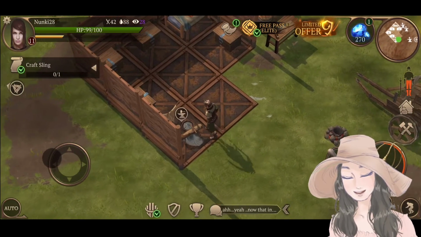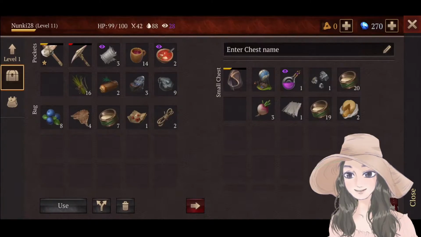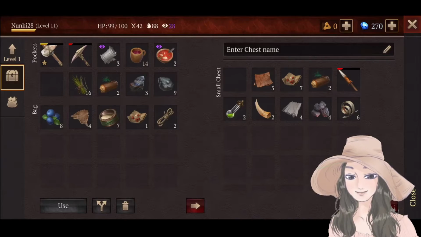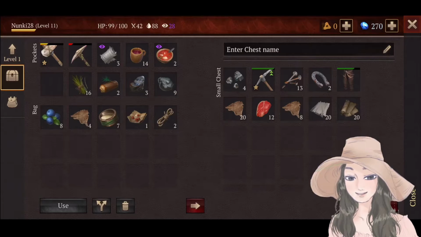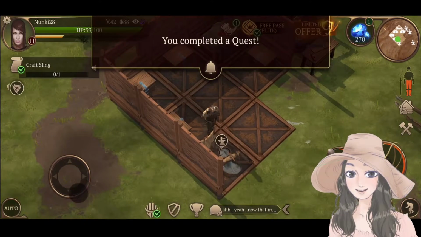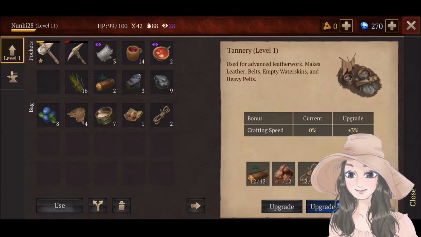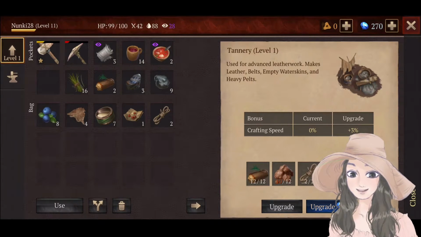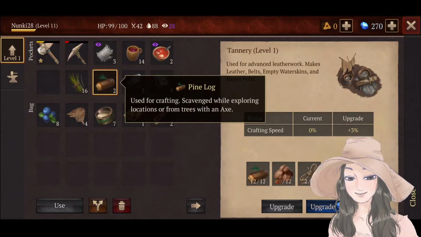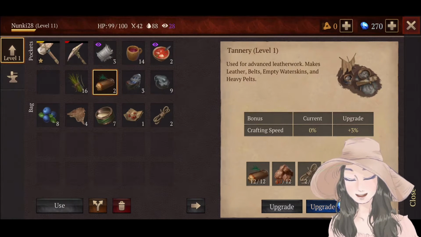I know. Wait, do we have something here? Oh, we don't have any other woods. You only have two there. Can I just get those? Maybe we can. Okay, we can get this, right? Wait, what? We cannot. We cannot get it again.